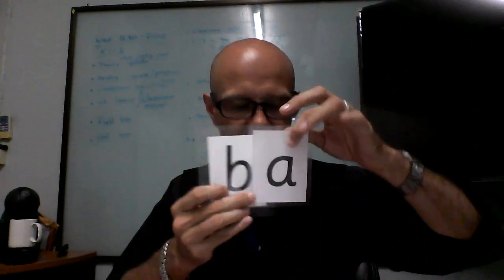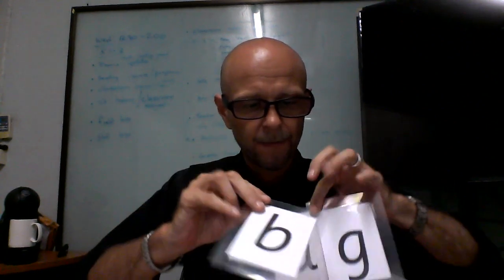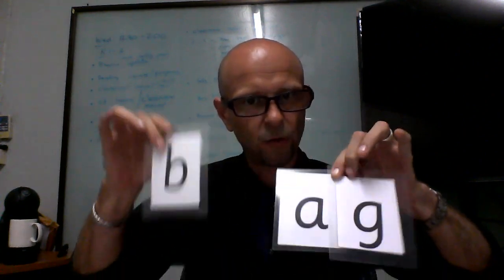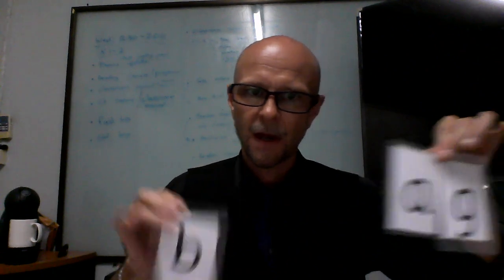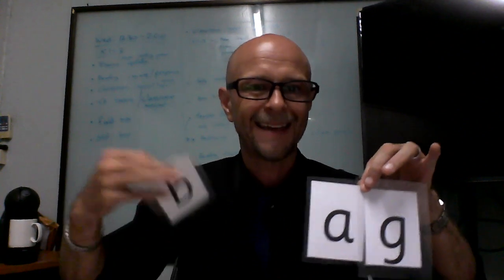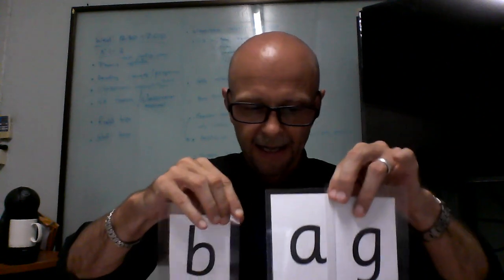trying to teach has that knowledge down, you go b, a, g, b, a, g, and then you ask them to say it quickly, b-ag, b-ag. Or you can say the first sound stronger and the next two weaker, b, ag. Yeah? So in synthetic, they often use the families ag, ap, am, an. I tend not to use that anymore. I teach them all together, mixed up, so the kids don't get in the habit of guessing what the word is. Yeah? So I might do b-ag, b-ag.